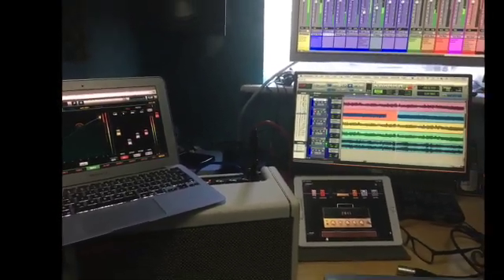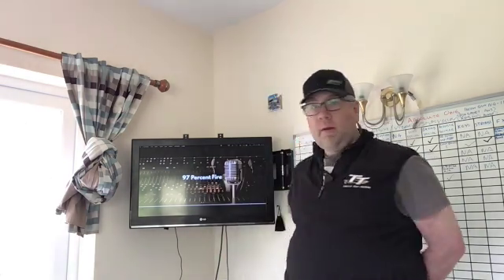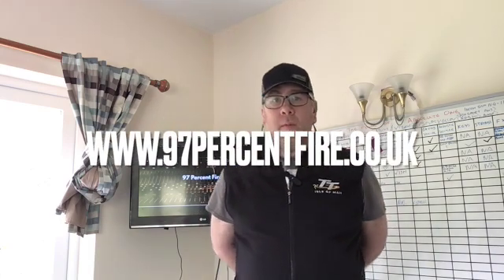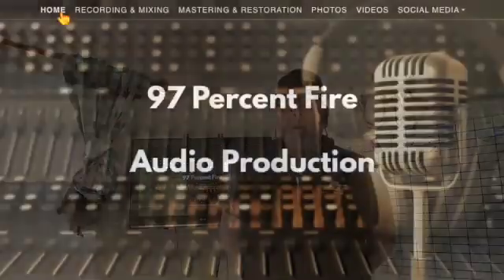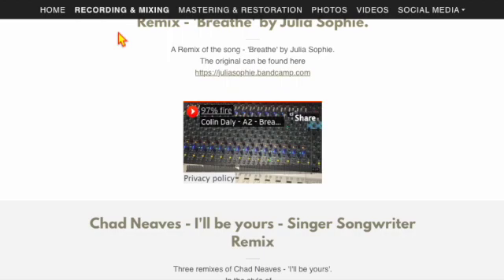We'll be able to get foldback and so on. And the same with the computer — we'll set up a Pro Tools template project that you can just open, and that will allow you to hit record and everything will be optimised. There'll be a stems bus for the drums, one for the bass, guitar, and so on, and then there'll be a master chain bus as well — so the stuff that you bounce will come out pretty close to a good quality demo. We'll also be able to control all of that from in here using the screens that we've already installed. And then all the information — the sound of the room, the reverb timer — will be available on the website, free to download, as will the comparison tracks.